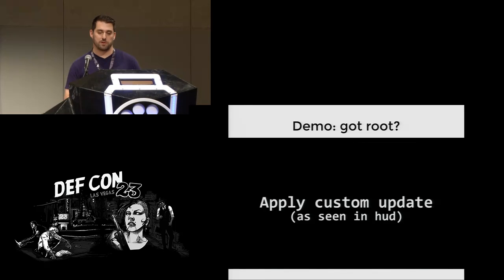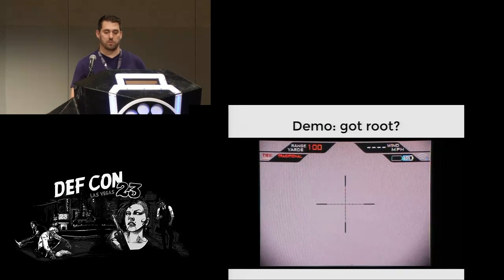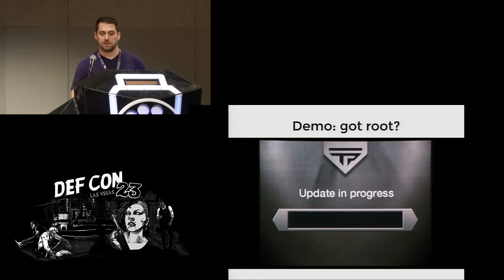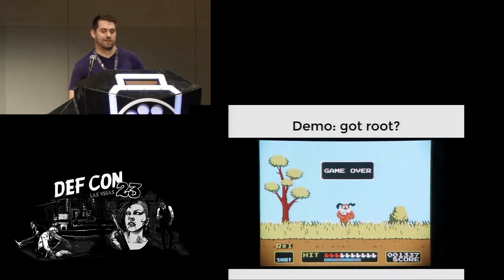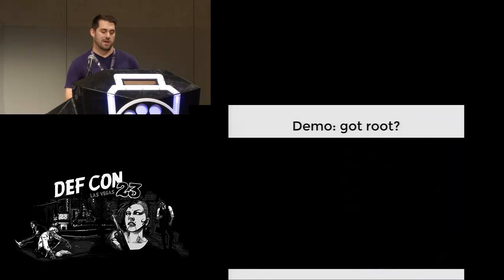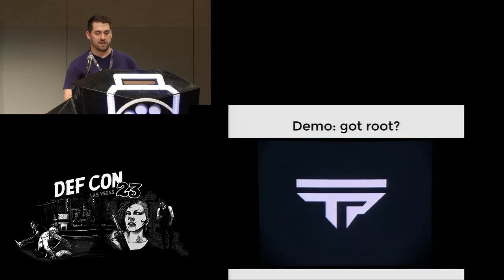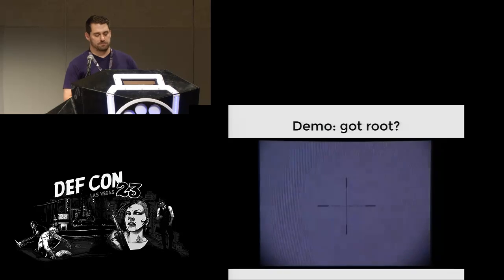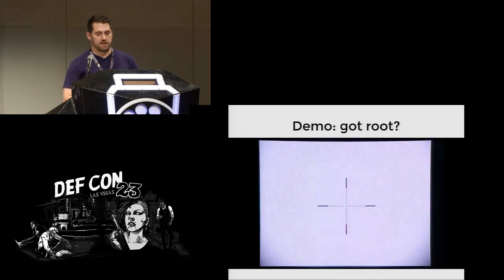So now we're going to upload that package update and run it, and this is what you see in the HUD when the update is happening. We modified a few other things instead of just adding a user. But the package is finished deploying. The scope will reboot. No sound output on this, we don't have the audio for it. But when the scope is actually booting, it does basically a trigger check. So it pings the solenoid. The gun's booting up and it goes click, click.